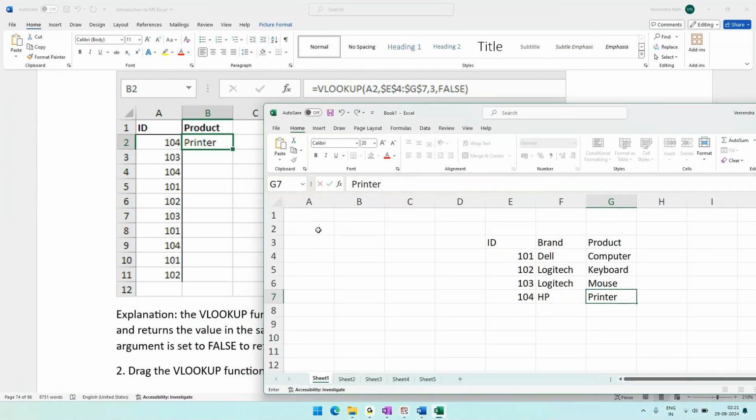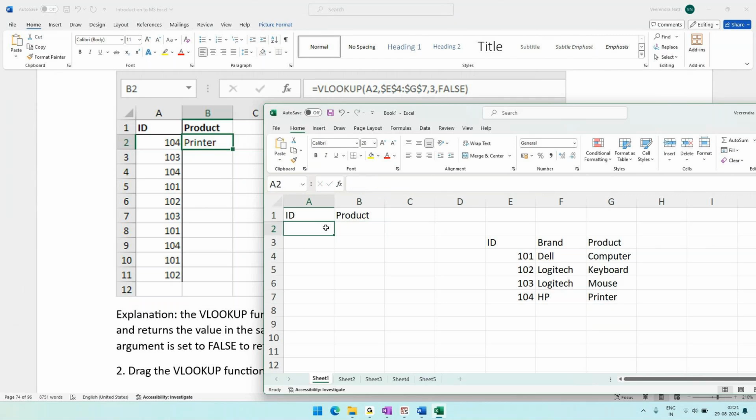And then here we will go for ID, and here we will say product. So ID and product.